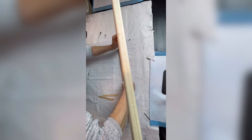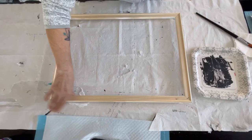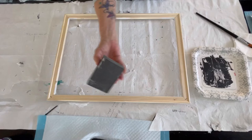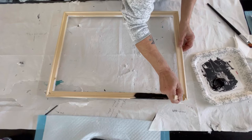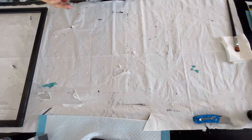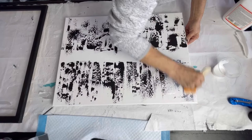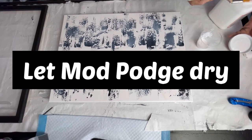I just want it to dry on top so I can paint over it. Okay, my filler is dry and I just gave it a light sanding with my sanding block. Okay, I'm going to set this aside. And we're going to put a coat of Mod Podge on the painting. I'm not going to bother with the sides because we're going to paint those black. Okay, I think that will give it a nice shine.